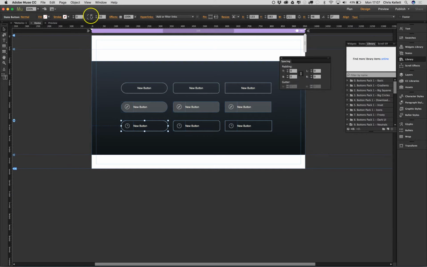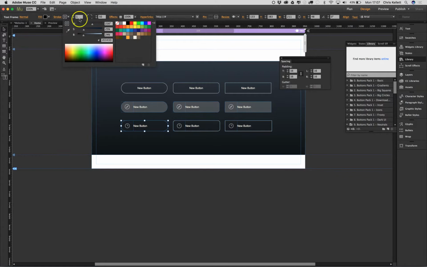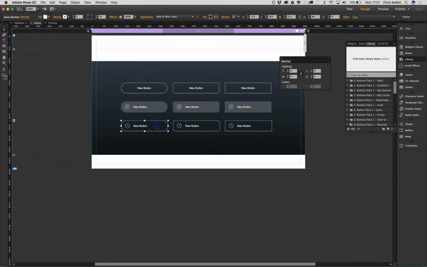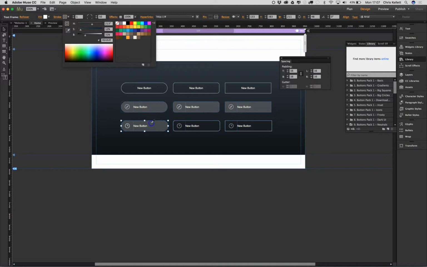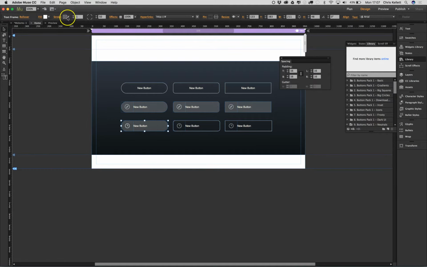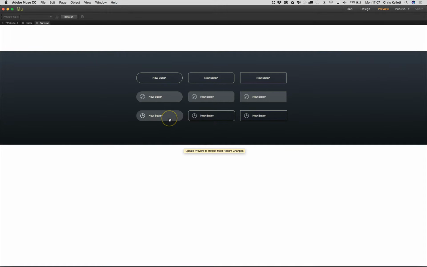So in our normal state, we want this to be more of a blue color, so I'm going to choose that blue, and then I'm going to bring my slider up here, so it's just slightly off that color there. Then we're going to go to our rollover state, and we can see that we've got the dark blue shining through there. So in order to choose our stroke color to match it, we're just going to select that there. And you can see now that's gone from a brown to a bluish color. And now if we preview this particular button, we can see that the stroke now matches in perfectly with the color there. So that's how we created that.